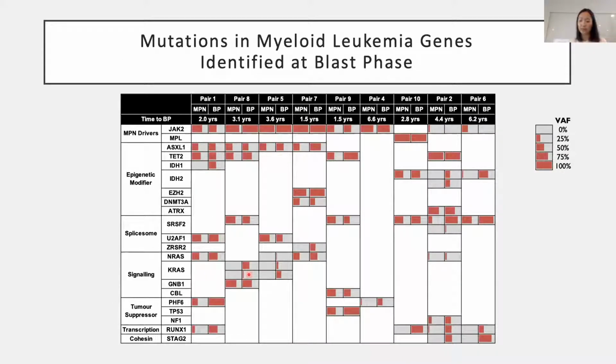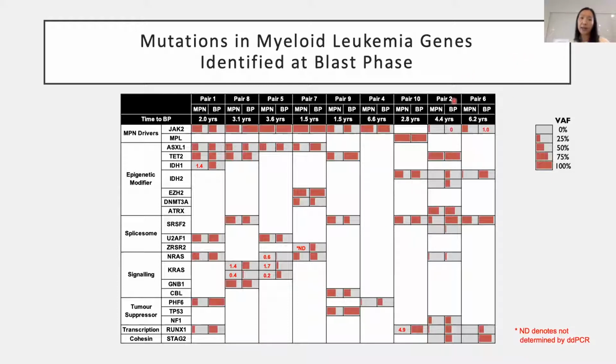So on this table, to summarize what I just showed you, we see that in pair 5, these blast phase specific variants were detectable at low frequency, not at 3.6 years, but at 2 years because we had intervening samples. Similarly, in pair 1 and in pairs 8 and 10, we were now able to detect also other blast phase specific variants at very low frequencies using ddPCR. Pair 7, we were not able to generate a working primer and probe set for ddPCR, and so we're awaiting targeted sequencing results to confirm this particular sample.